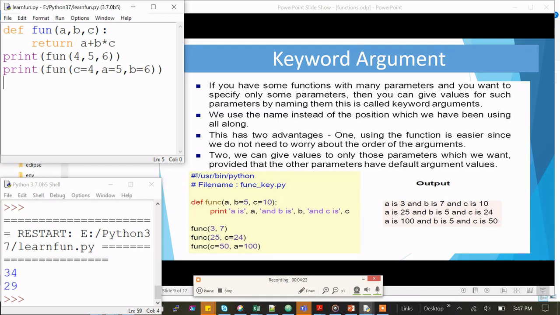One more thing to understand. Here when I am defining the function, a, b, c are called formal parameters. And when I actually pass the parameter or the value, they are said to be the actual parameters of a function. So when you define, the parameters you give are called formal, and when you actually invoke, the parameters you give are called actual.